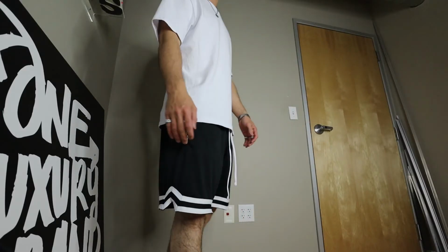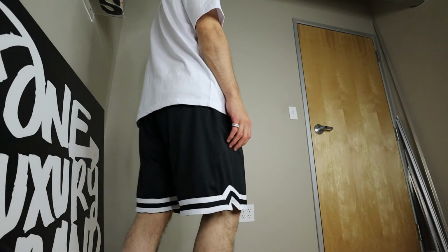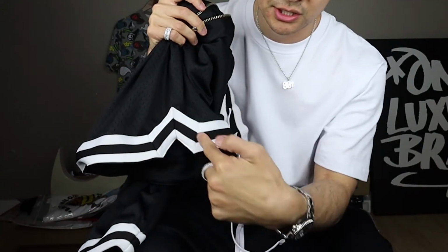And the next thing that we got up is the side of the pants. Now, I believe, if I'm not mistaken, if I looked it up correctly, on some of the other basketball shorts, of course, they come with different designs. But as you can tell, it has like its little arch right here. I just wish, and this is me complaining and being very nitpicky, that the arch was a little bit higher. That's it. I could have asked for a little higher of an arch. It would have aesthetically looked a little better from afar.